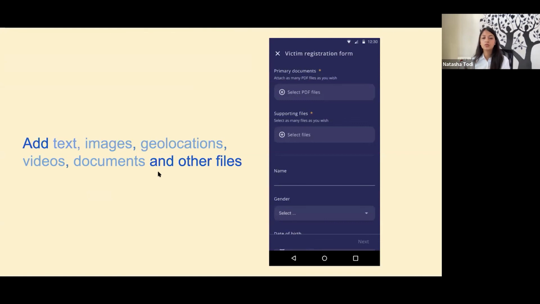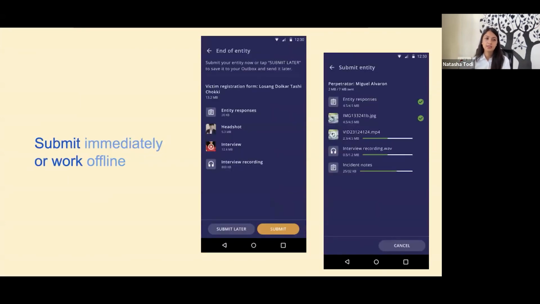But in this case, Tella allows me to do this capturing of information from my phone, and then to also ensure that I can send this information when I have low connectivity or offline access in a safe way, right? And the way this is done is there are two options within Uwazi. One is the submit button and one is the submit later button. And the submit later button is crucial to remember because this actually saves your information, but keeps it safe so that once you do have connectivity or you do have enough space to submit this information, you're able to do that from the Tella app itself, right?